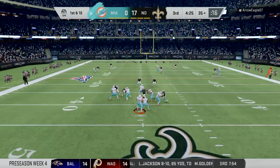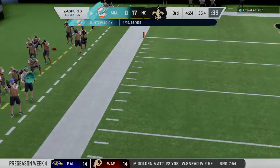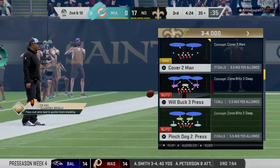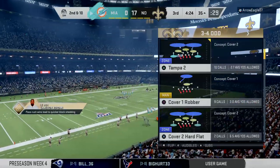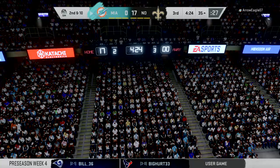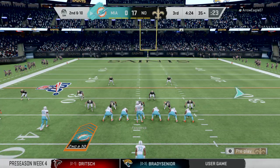Fitzpatrick again. And his throw is going to be incomplete. The intended receiver was Jakeem Grant. And that'll bring up second down. Let's face it, if you want to get back into the game, these are the kind of throws you got to hit. He's wide open right there. Got to be able to get it to him, don't you think? And those are the throws that haven't been available to them every time he's dropped a pass. Yeah, that's a big miss. Here's second and 10 now from the 35.